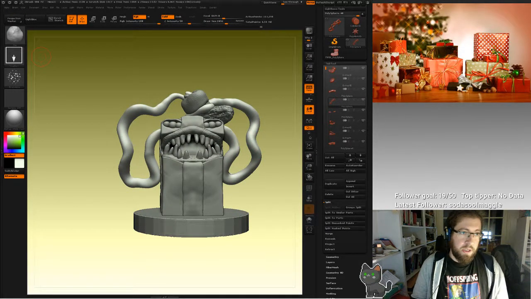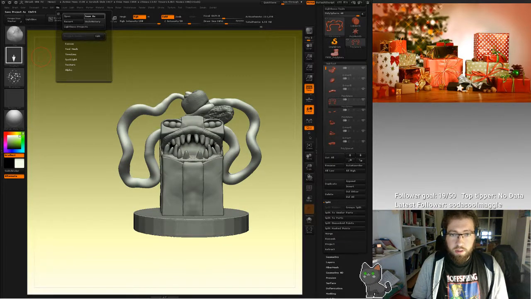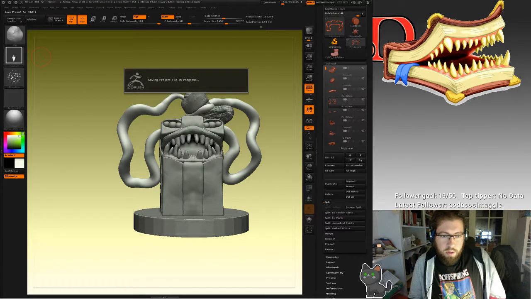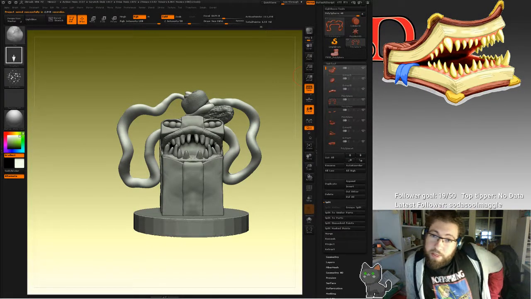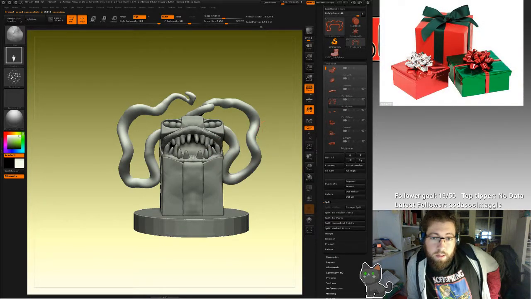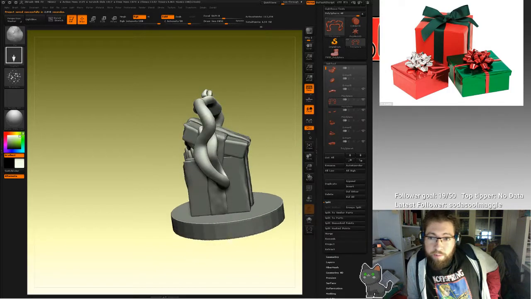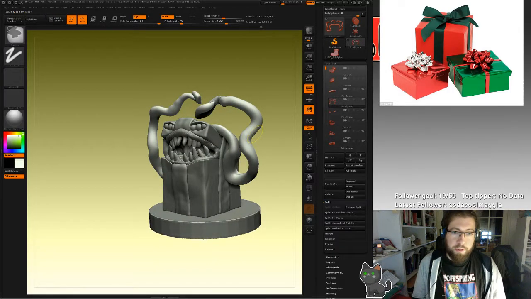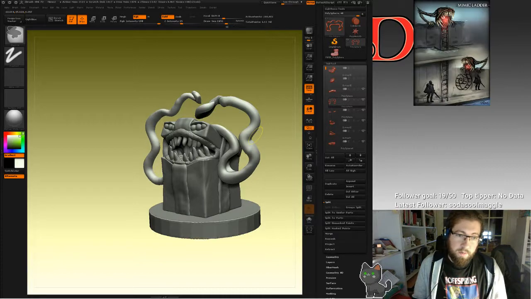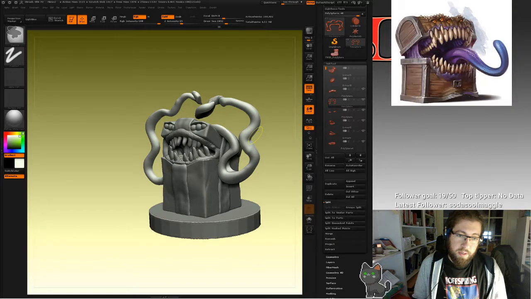Alright, so we're saving this. And then we're gonna adjust it. This is Mimic 2. We're going to adjust this to make one without the socks. But this one's gonna have 4 arms, so it can function like a mini roper. We're going to undo a lot here, from where it was a bit more all around. Release the tentacles.